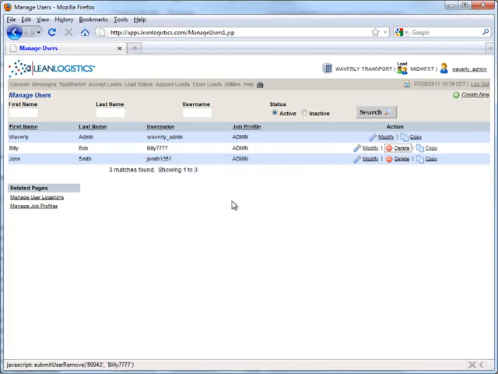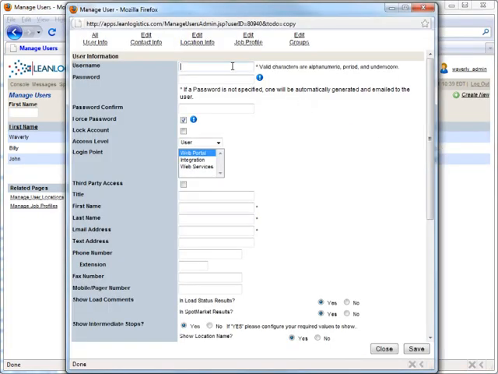When creating a user login, there are two basic methods. One is to create new using the link provided, but the preferable method is to copy an existing user whenever possible. If you choose to copy an existing user, be sure to copy a user that has a similar role and function within your company, as this method will copy a user's job profile, visibility, and permissions within the Lean TMS. By copying an existing user, much of the setup is eliminated, leaving only the username and contact information to be entered. If the new user will be similar, other setup information can be adjusted after the user is created.